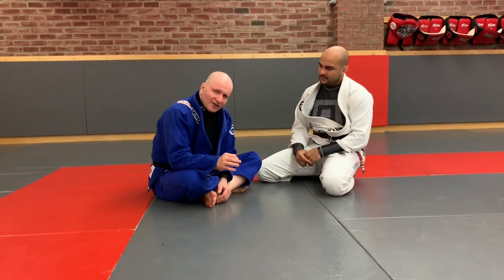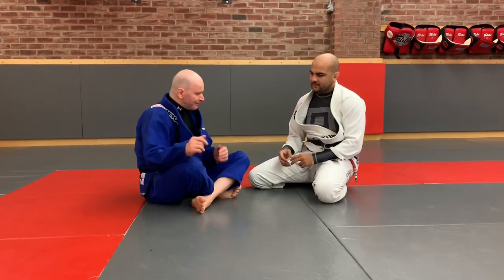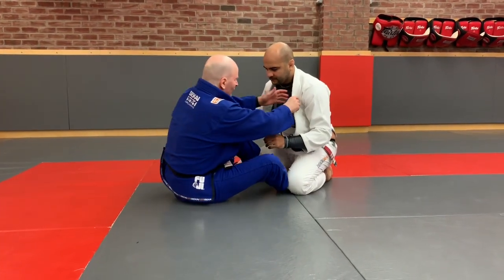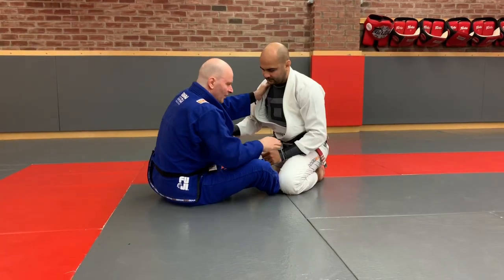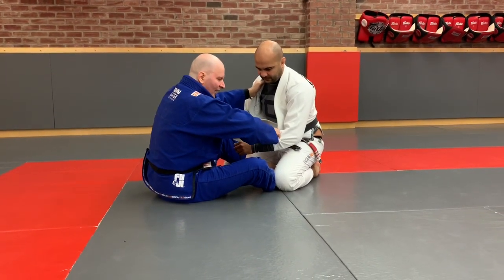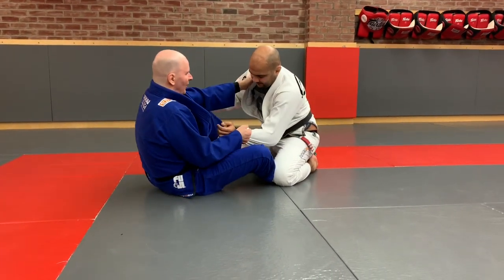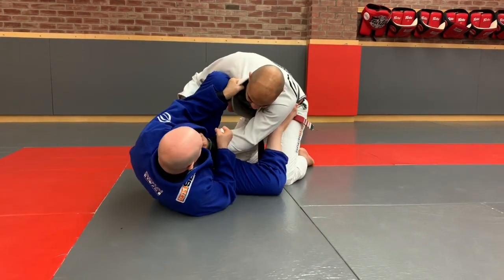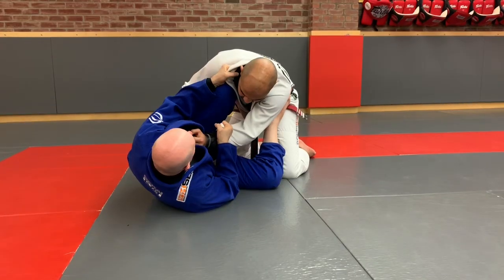A second great example of this general principle in operation would be a classic scissor sweep. As we work from the seated position, just like so, we're going to go through on our training partner and take either a cross or straight lapel grip, okay? We're going to go through and get a grip here on our training partner's top forearm. So Bernardo goes to pull away from us, it won't be easy, okay? Now, we post our foot right here on our training partner's hip, and then I take my second foot across my training partner's body, my knee coming up into the armpit, just like so, okay?